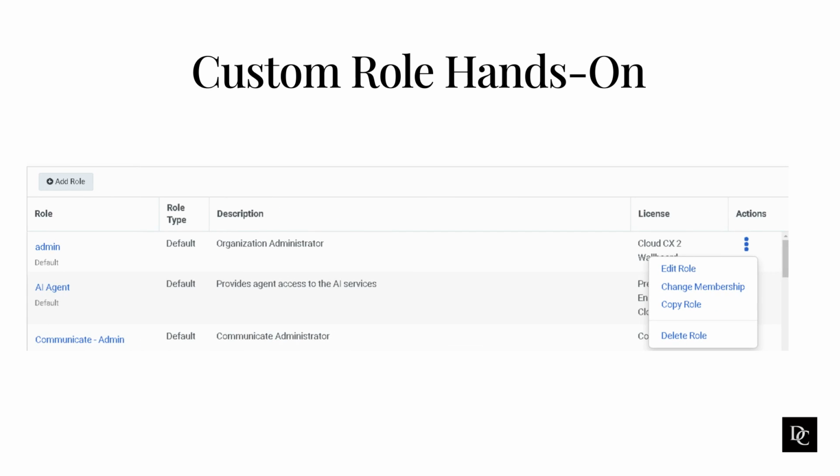Although we covered all of the default roles that get added when a Genesys Cloud organization gets created, you may find that there is a permission needed for a particular role that currently exists. Best practices are to never add or remove permissions from the default roles. For example, if you want a role like the admin role, but needed to remove or add a permission, you would click on the 3 vertical dots on the line of admin.